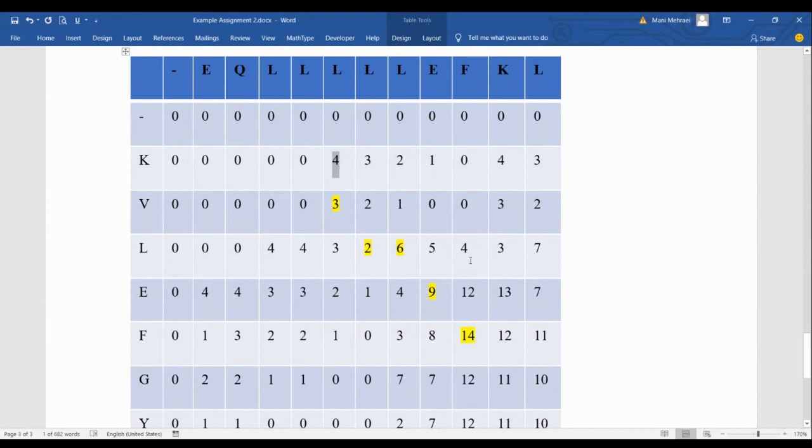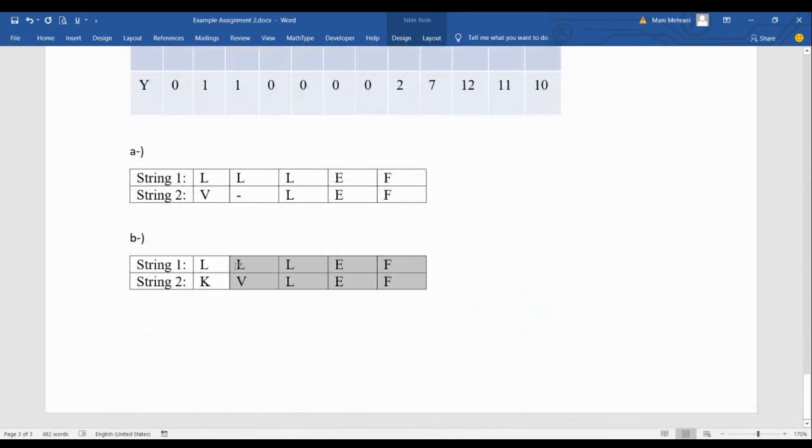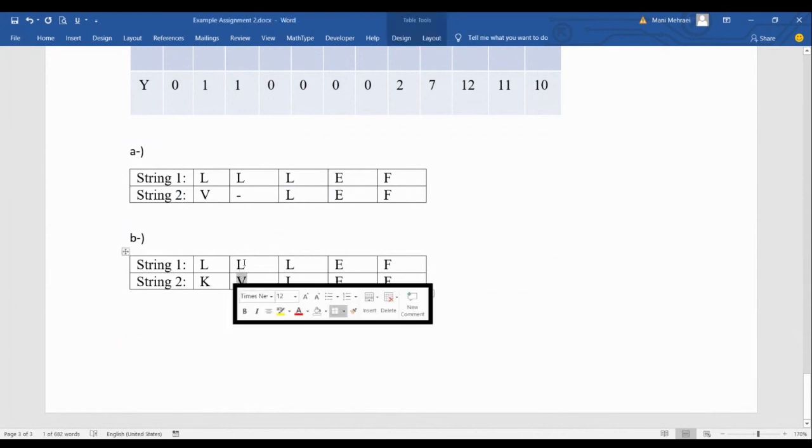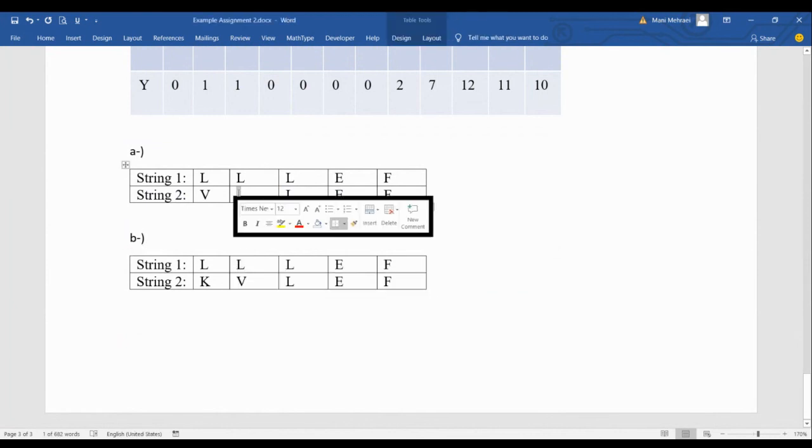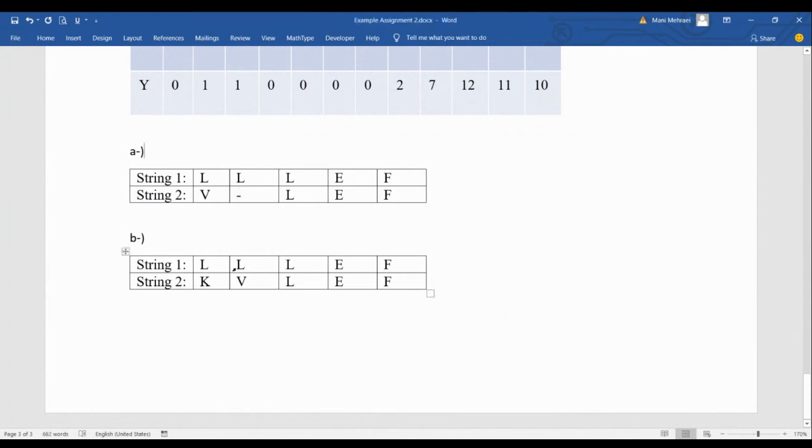When this is the case, it means that we don't have any gaps. Yes, this one is true. I can suggest this one as a possible path to use, which is actually better than the first one, as you can see. Here we have one mismatch. Here we have a gap penalty, which is a new gap penalty. So it depends. Sometimes in your algorithm, maybe a mismatch has a higher penalty than a gap penalty. If that's the case, maybe part A is preferred. But usually by just looking at it, I would suggest that part B sounds much better.